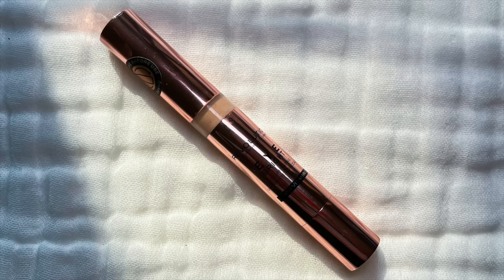My favorite concealer of 2023 so far is the Revolution Eye Bright Illuminating Under Eye Concealer. It's very diffusing and soft looking under the eye — it doesn't accentuate any of my fine lines, and the consistency is so thin and flattering. It pairs well with every foundation and every powder I've used with it. It's just a non-fussy concealer that looks amazing all day. I also use this on my face to brighten some areas, and the shade I use most is Light. It's been so reliable and I know it's always going to look good.